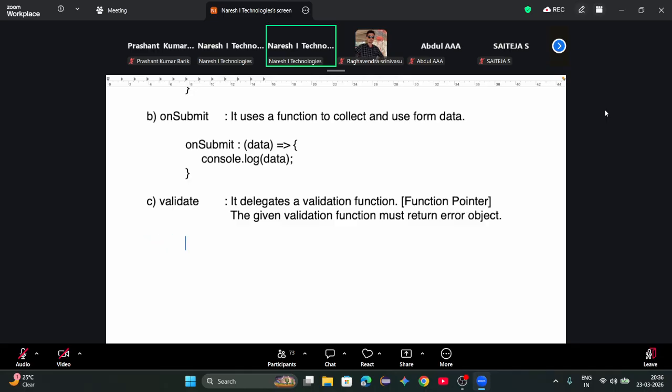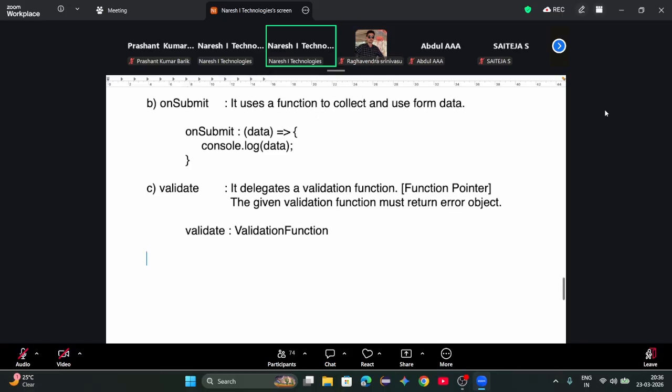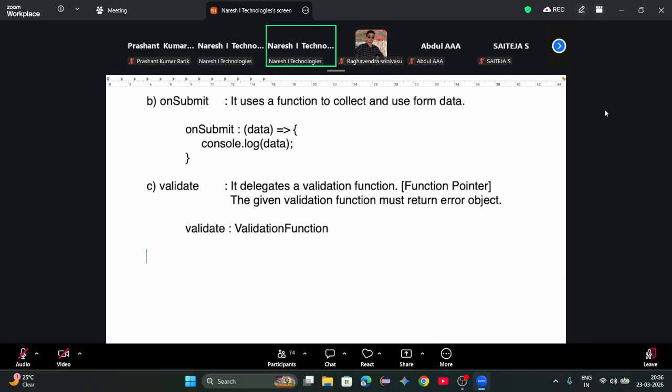Means generally, so validation function. That's just how you define. And how to define the validation function. Let's see one point. Simple validation I will give here. There are so many techniques of validation.